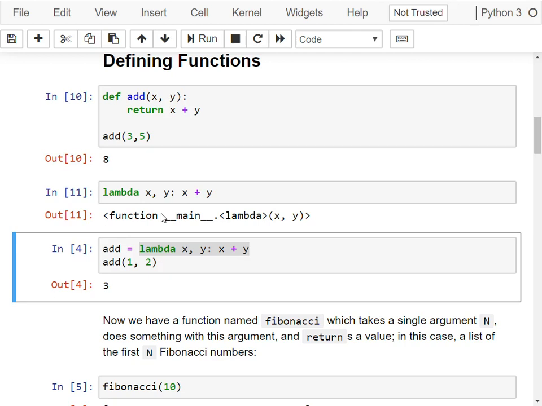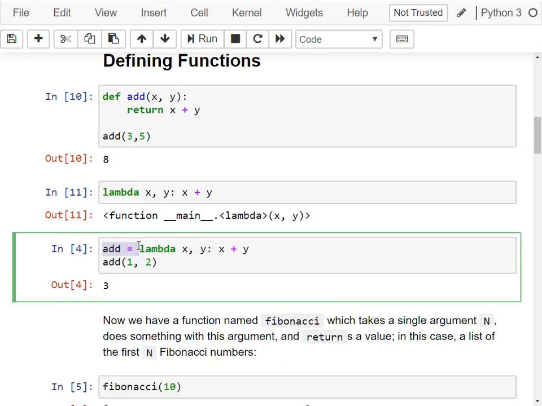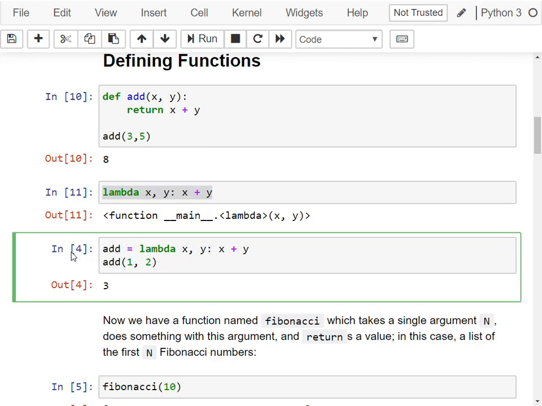Now obviously we want to call this function, so in this case I assigned it to a variable called add, and then I call the function by doing add(1, 2). So assigning a function to a variable, what does that mean? Well, in Python, functions are what we call first-class citizens. They're actually like types. We can have a variable of type integer and we can have a variable of type function. And that's what I have done here. The value of the lambda expression is a function, and I assigned this function to a variable called add.